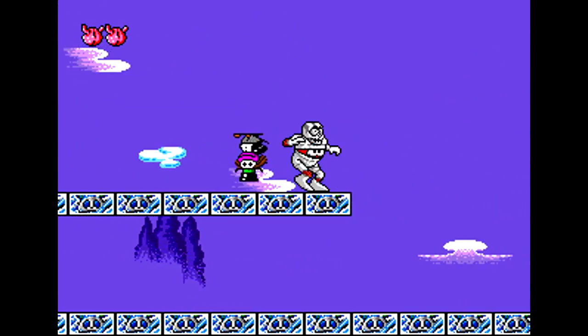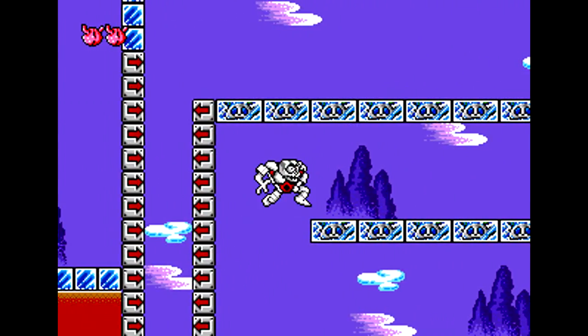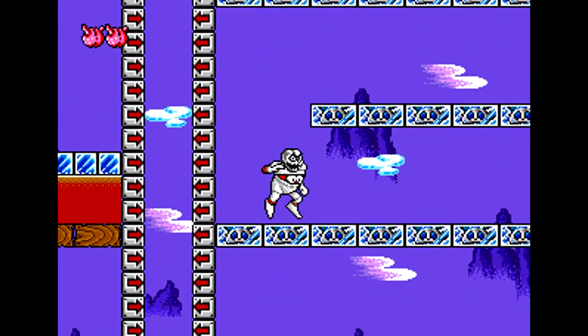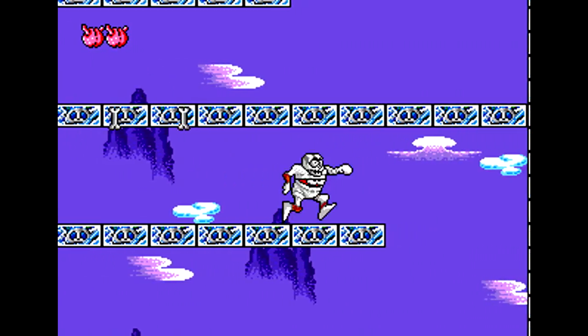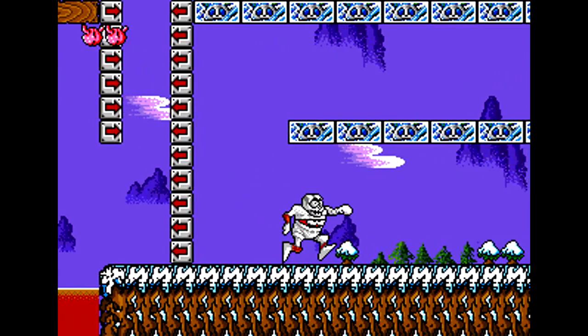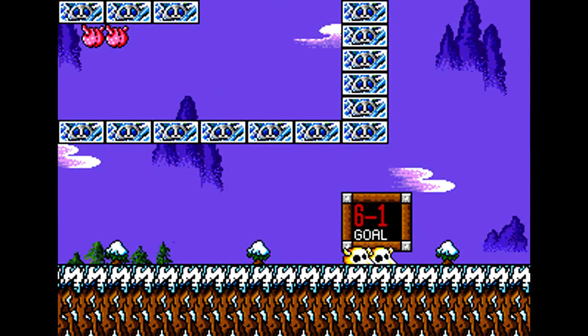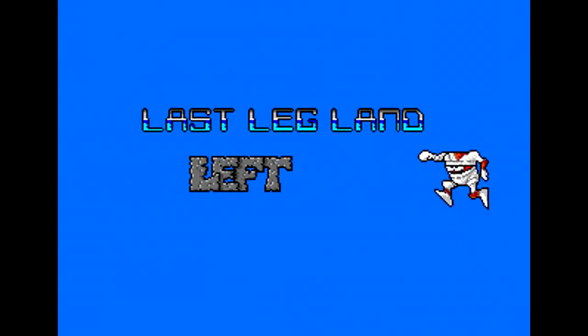Then, spring your way up a whole bunch of walls to the very top and just work your way back and forth through a series of ledges while dealing with the penguin guys. When you do make it to the bottom, a couple more enemies before we make it to the end and complete 6-1.